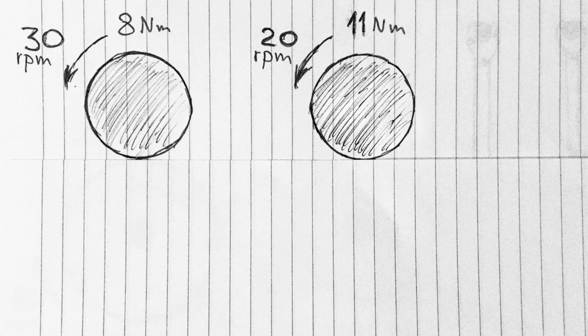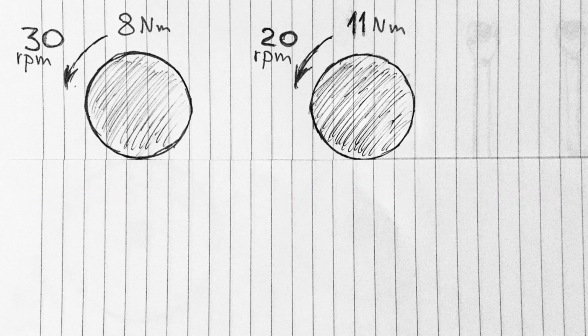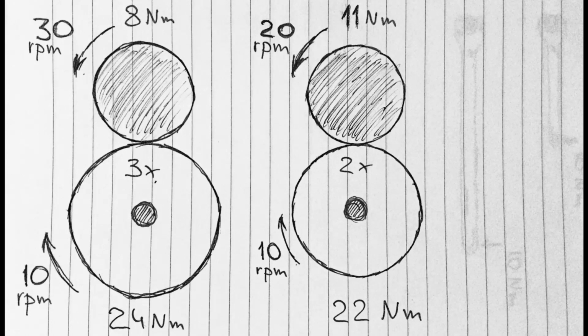Okay, I assume you paused the video and gave it a shot. Now let's try to figure it out together. There are a few ways to tackle that problem. The simplest one is probably just to use the mathematical formula, but we can also use our imagination, and we will try to connect those gears to other gears to equalize the amount of RPM and see what's going to happen with torque.